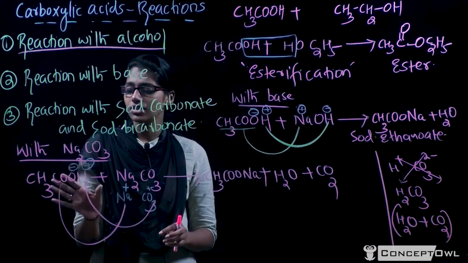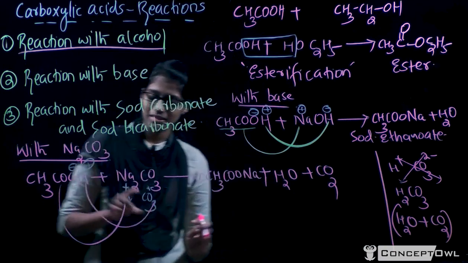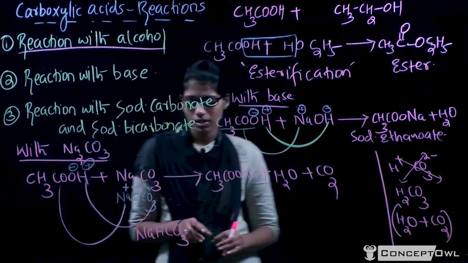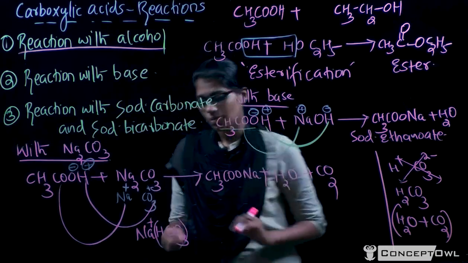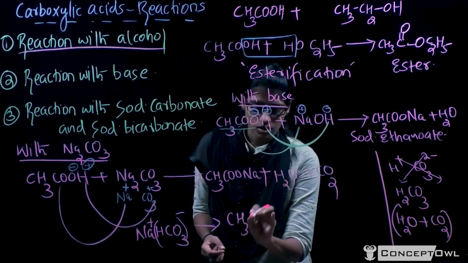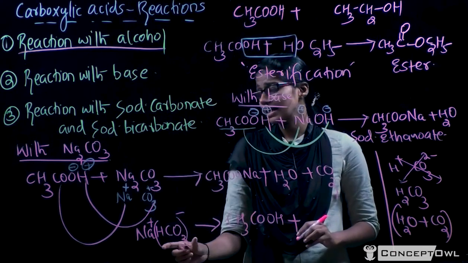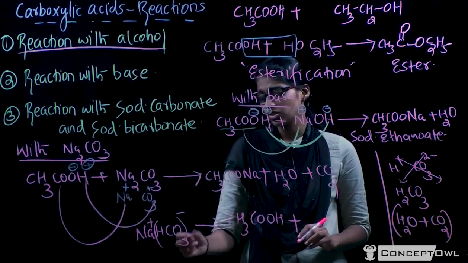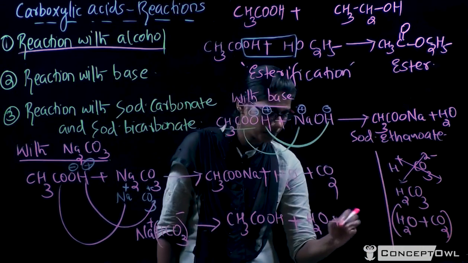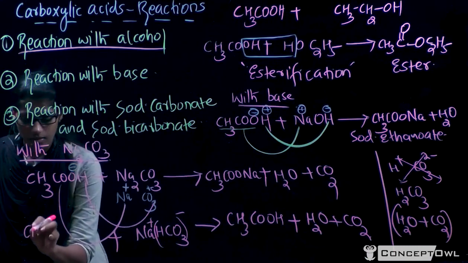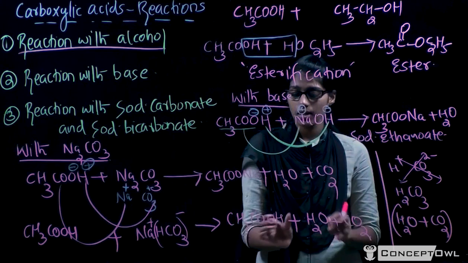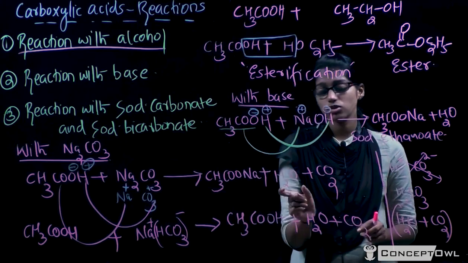The same case applies for the reaction with sodium bicarbonate; the only difference is that instead of Na2CO3, you now have NaHCO3, with Na plus and HCO3 minus ions. Again, Na plus interacts with CH3COO minus, and bicarbonate reacts with H plus. H plus and HCO3 minus give you again H2CO3, which exists as H2O and CO2. Therefore the products are the same. Whether you react carboxylic acid with a carbonate or bicarbonate, you get the sodium salt of the acid, H2O and carbon dioxide.